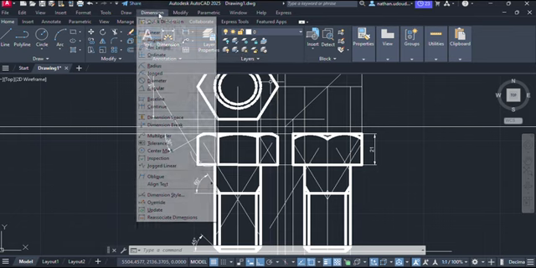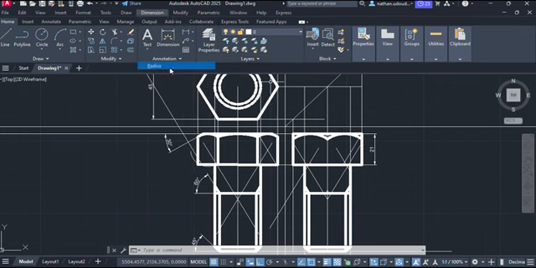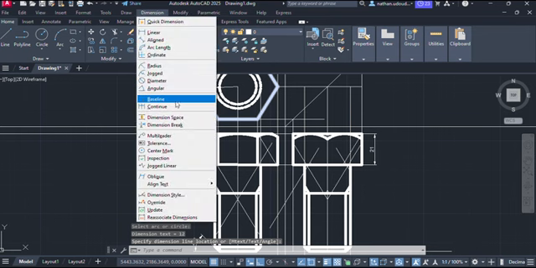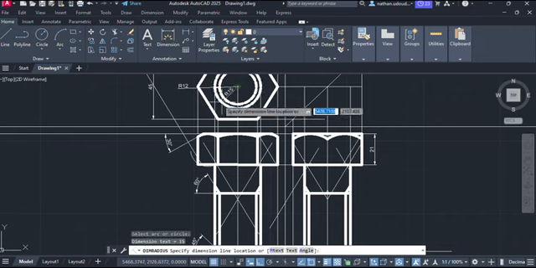Okay, now we also take the radius here, the radius of the internal, and then the radius of the external. So this is 15.